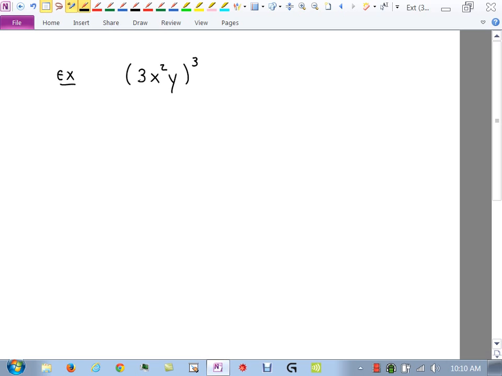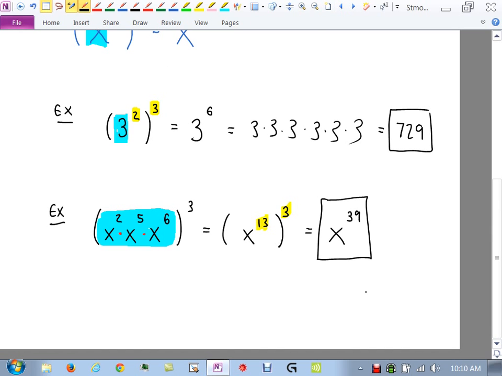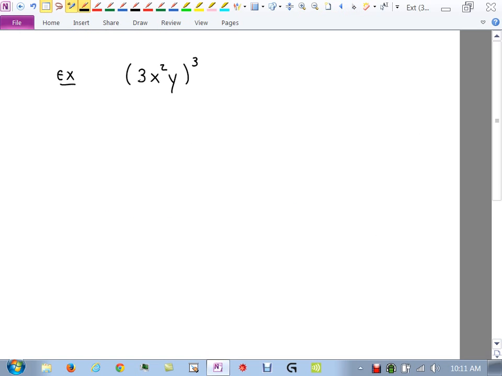What is that cubed acting on? That exponent 3 on the outside of everything, what is it acting on? Everything inside, right? Because the parentheses are there. Can I put the 3x squared y together inside? Like the previous problem, where we put them together and got an x to the 13th. Can I do that here? No, because I've got x's and y's and a 3, and there's nothing to group together. It is completely grouped together.